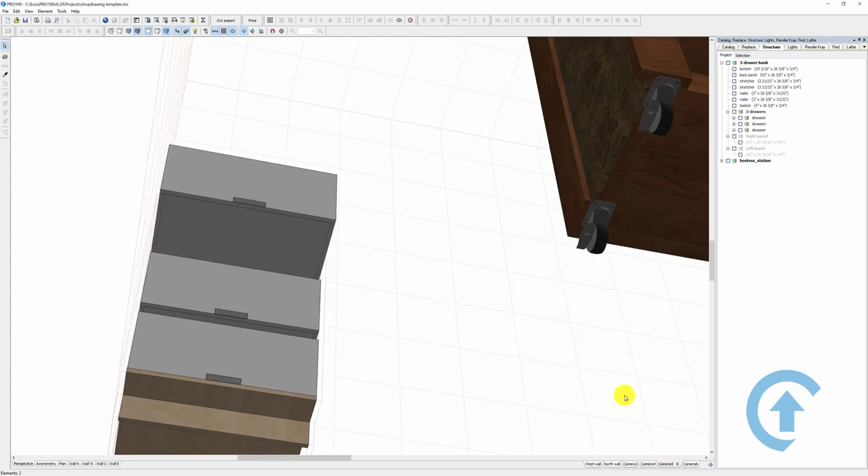So you see now I can have a template with all the cameras set up, because remember, once you set up your camera, it doesn't move. It will just be viewing that angle.